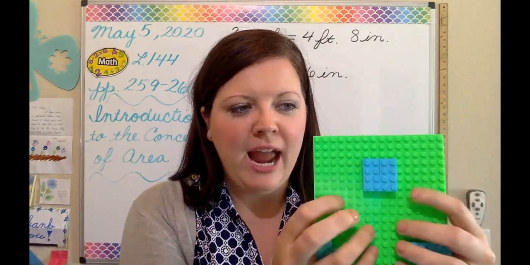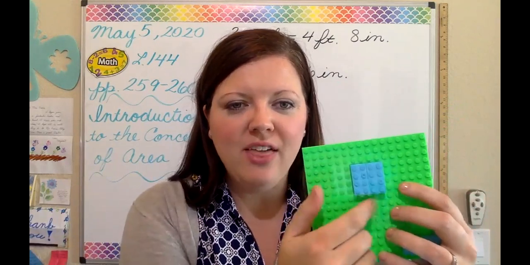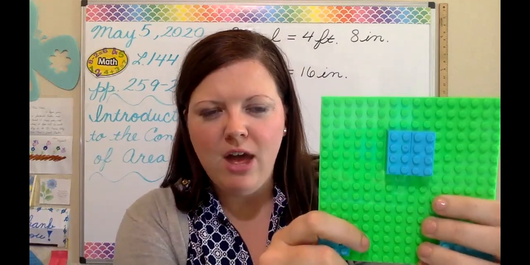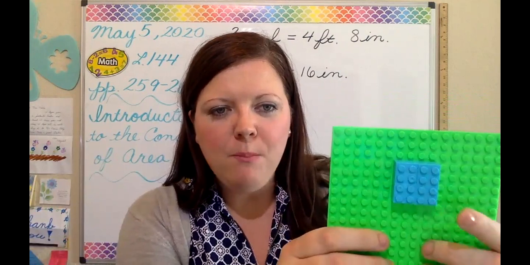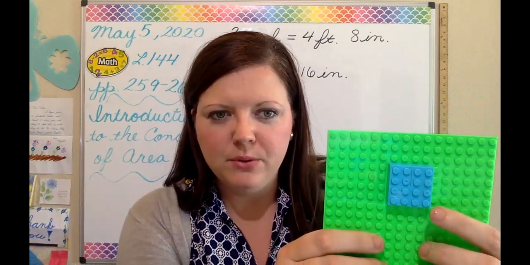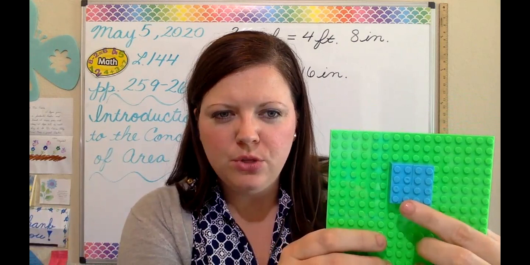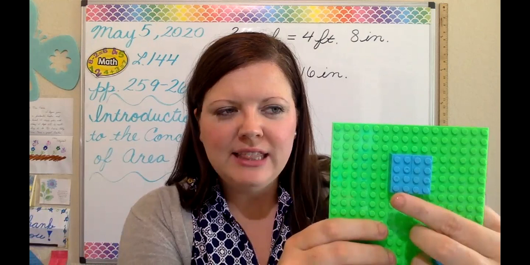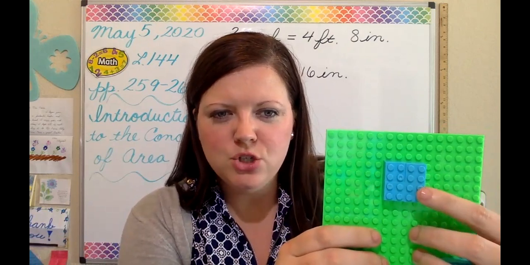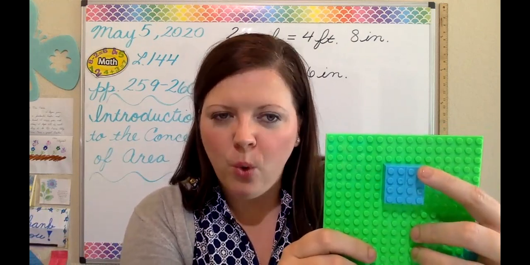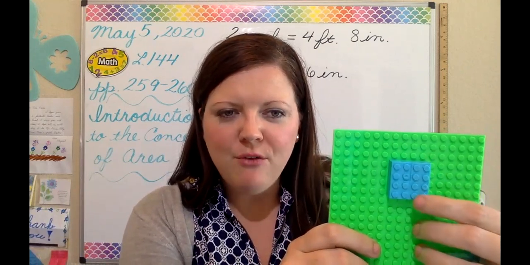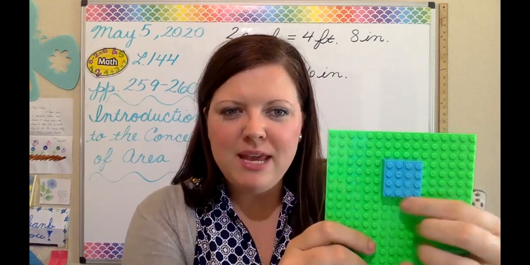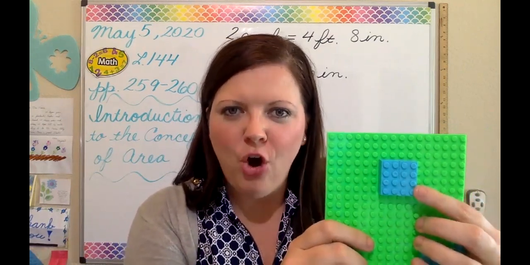And don't look at the grass or the green part here, but look at this blue part. Look at my favorite color. Now, let's count how many pieces we have of this blue. Okay, let's count. 1, 2, 3, 4 going across. Let's count up. You ready? 1, 2, 3, 4 going up. If we have 4 going over and 4 going up, how many pieces do you think we have in all?